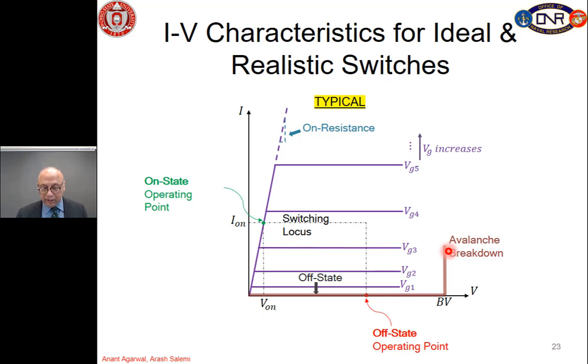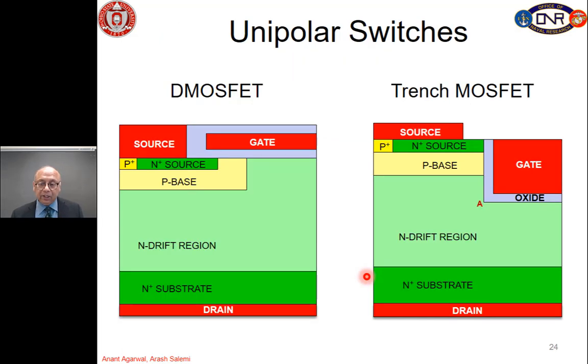And one point to make here is that there is a threshold voltage for gate voltage. So, when the gate voltage is below a threshold, then the device is off and cannot conduct any current. In this case, I think threshold voltage is close to VG1, and when we apply gate voltage higher than the threshold voltage, then of course the current is allowed to flow. So, this is a basic characteristic of a realistic switch, and the switches come in many flavors, and we will study all of them in detail.